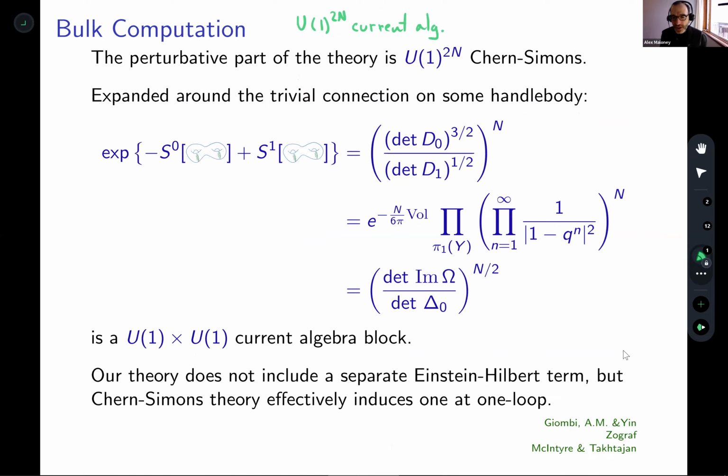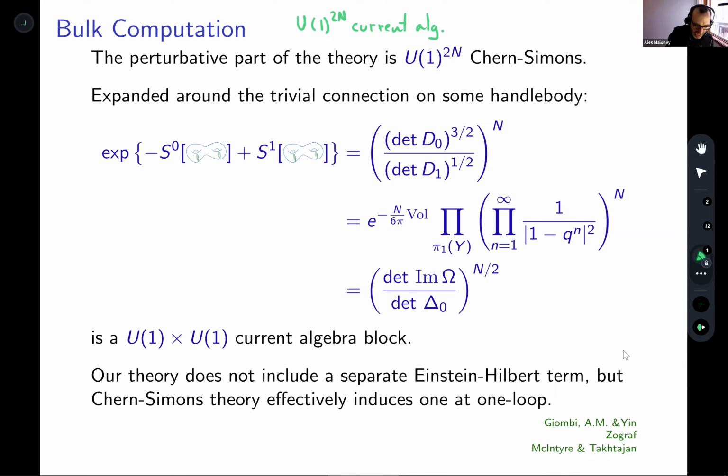Now, from the CFT side, these are global symmetries. But as we all know, global symmetries on the boundary turn into gauge symmetries in the bulk. So that means that our bulk theory, we would expect, should look something like a Chern-Simons theory, and in particular, a U1 to the n Chern-Simons theory. Okay. So what would such a Chern-Simons theory look like?